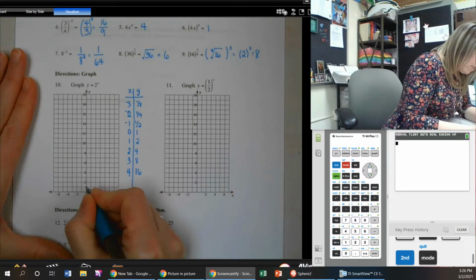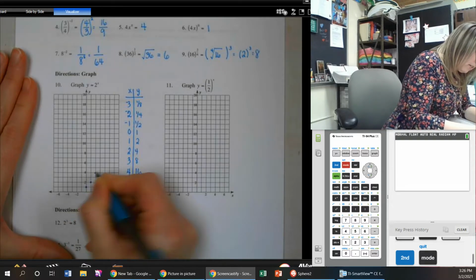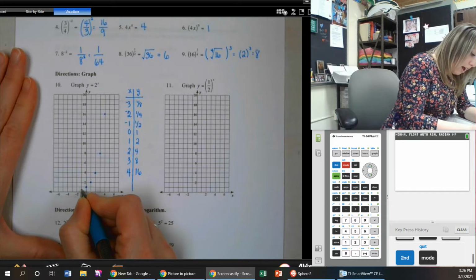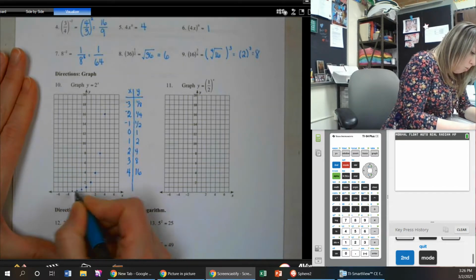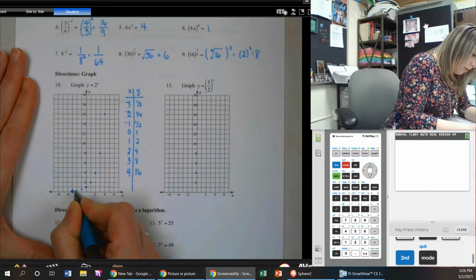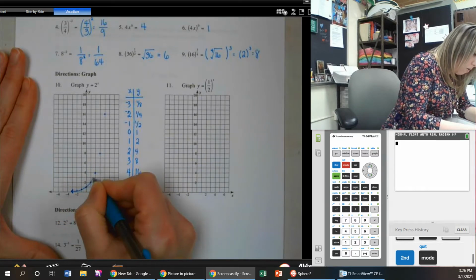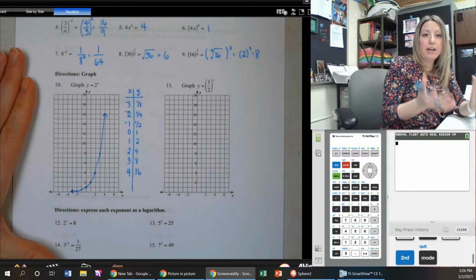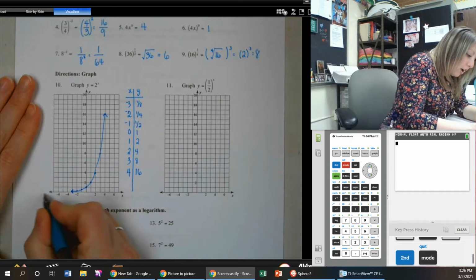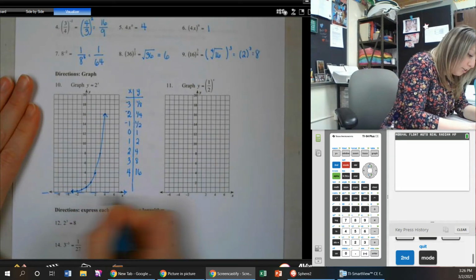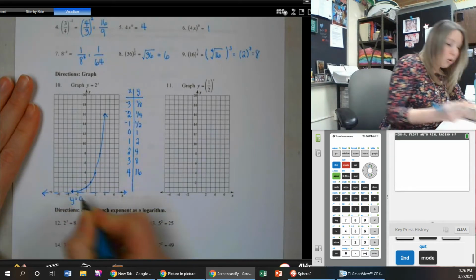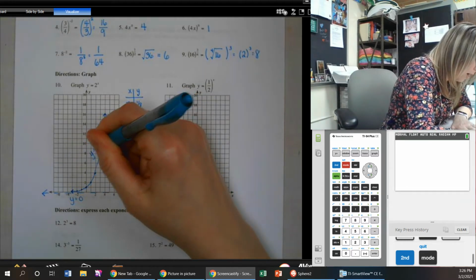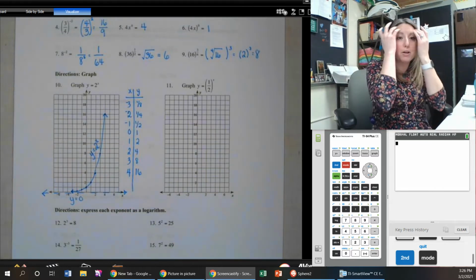So let's get these points on here. And then when we're going this direction, right, half, 1/4, 1/8, when you do your arrow here, make sure to show it straight. Do not let it go below y equals 0. And again, this is your asymptote. This is your invisible barrier you cannot touch or cross. So please make sure that is labeled and then make sure this is labeled. Okay? That's something you really want to make sure is the case.